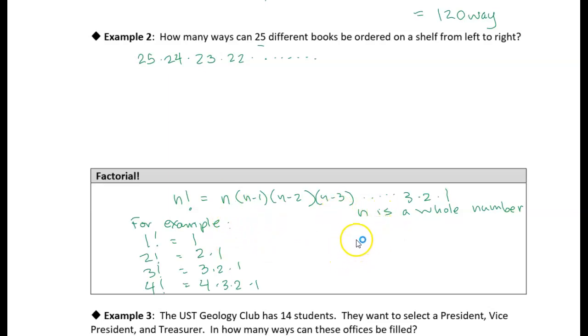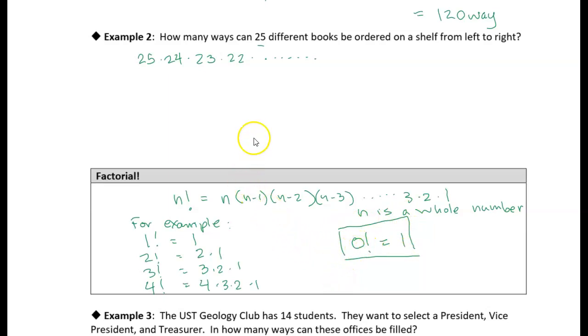One other thing you should know is that 0 factorial is equal to 1. What that's saying is that if you have 0 things, they can only be arranged one way. So that's sort of why 0 factorial is equal to 1. It seems strange, right? Because you would expect it to be 0, but it's not. So just remember that 0 factorial is 1. Okay, so that's important.